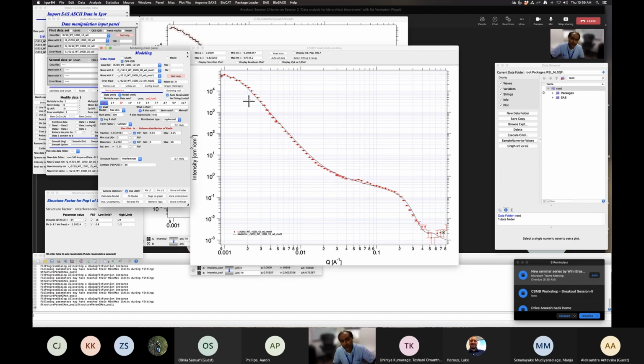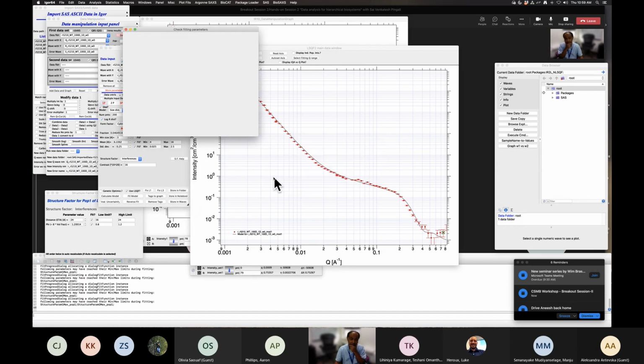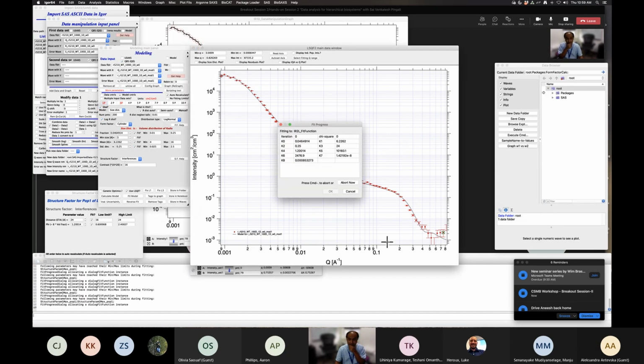Okay, so now you see that it's sort of settling down there, but then you say, okay, maybe I cannot determine the distribution of my, well, let's try it anyway. Maybe it will.